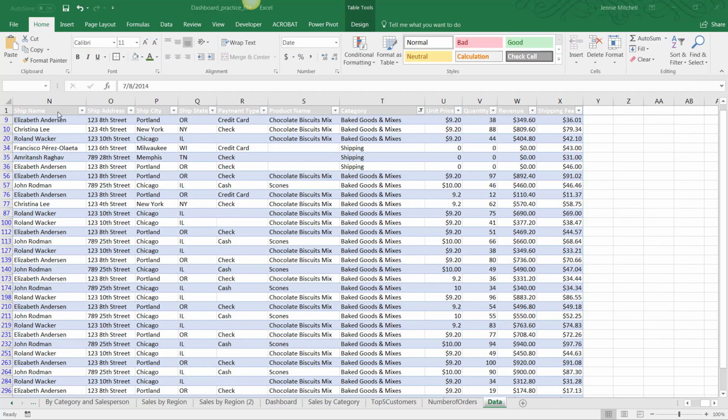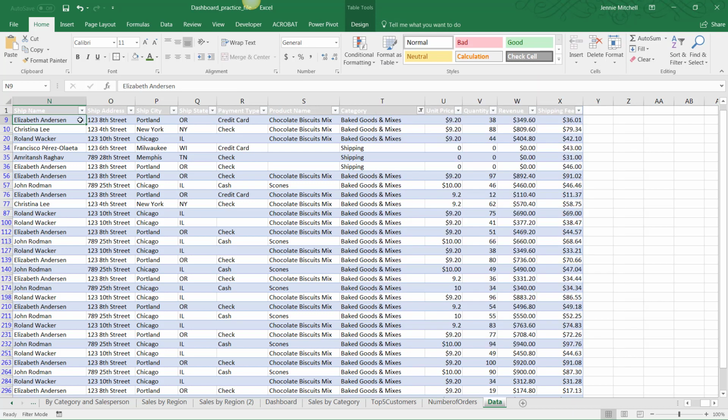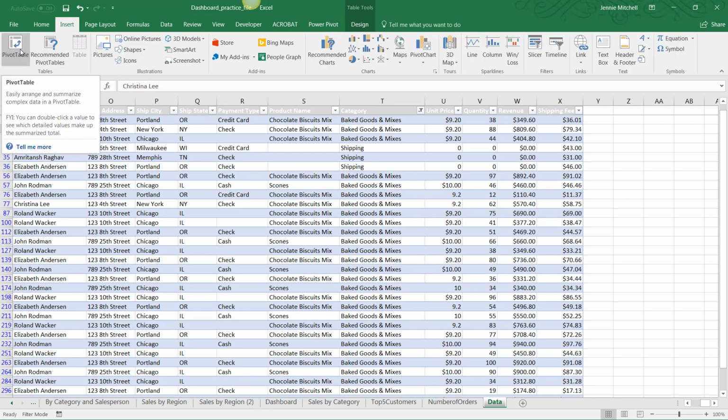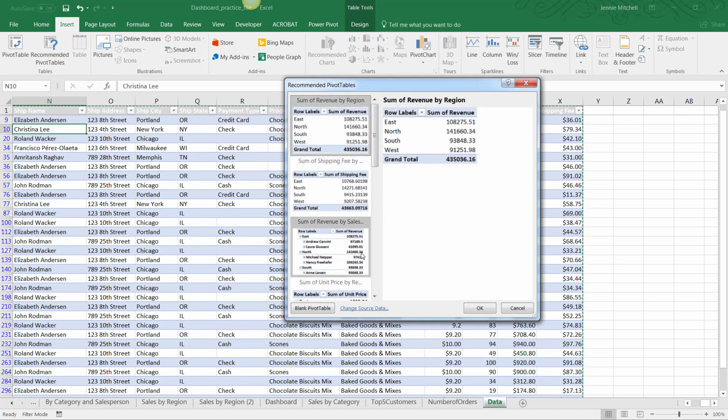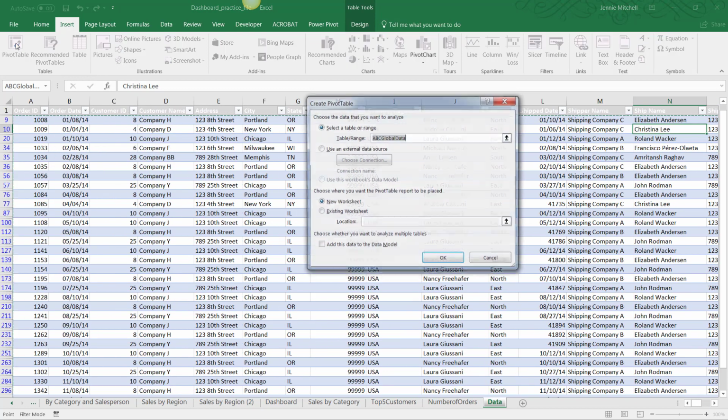Now the next thing that I did is I picked a table style that gave me some variations, some blue and some white, and blue and white, and so on, just so it's easier for me. And remember, whenever we want to do a pivot table, we just go to Insert and we can do PivotTable. There are recommended pivot tables that you can look at here. They've done it by region as well. They've got quite a few different suggestions there, but we're just going to go PivotTable.